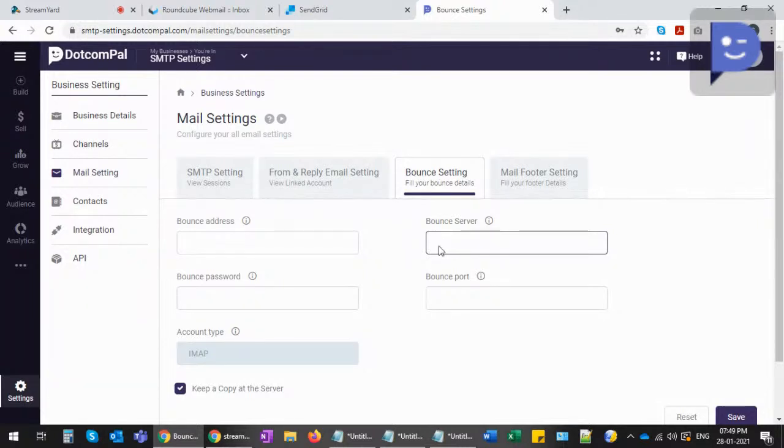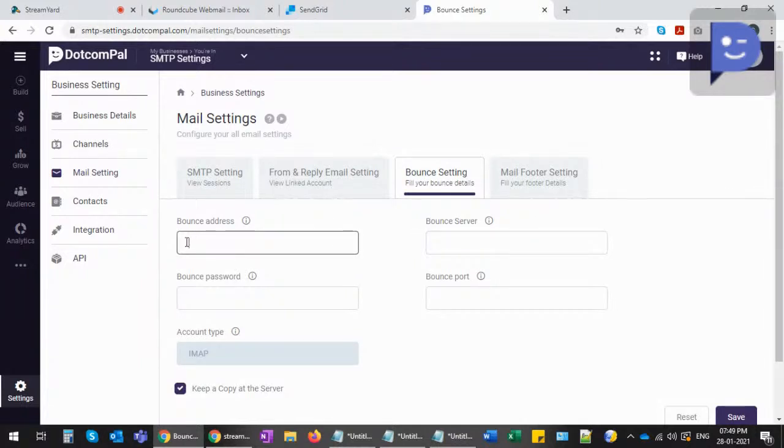But in the case of bounce settings or bounce email address, we suggest you enter the details for the IMAP settings. You can easily get those from the email provider, and the bounce server is like imap.yourserver.com or something like that. The process is different for everyone, so I cannot generalize it in this video.